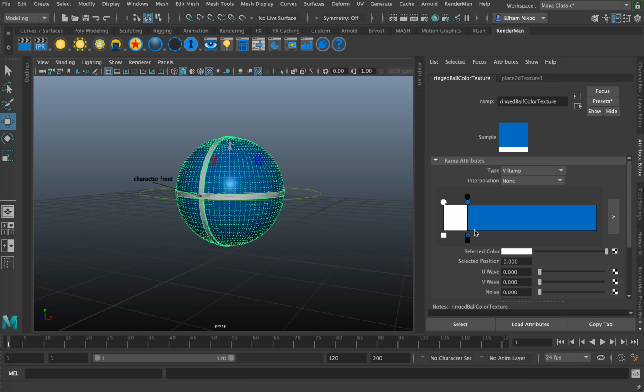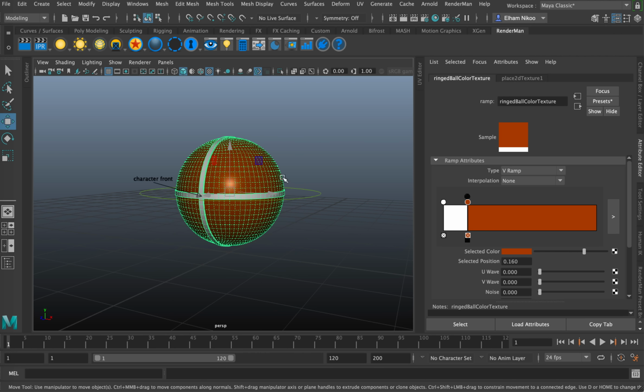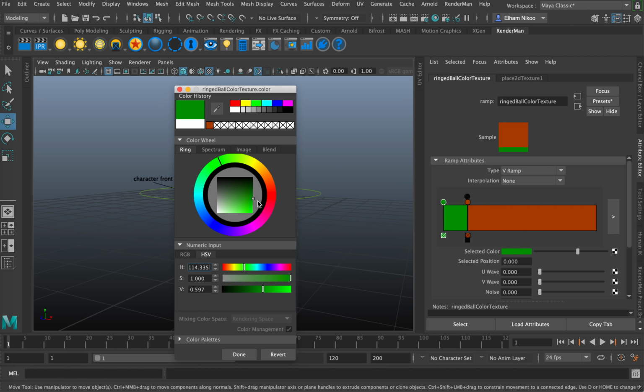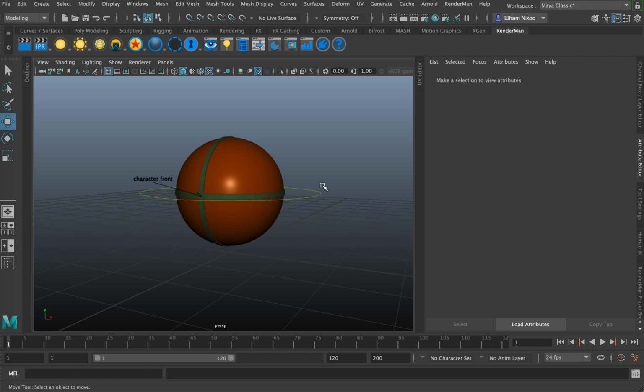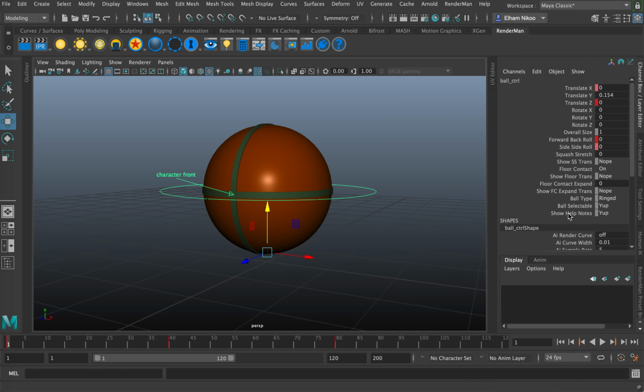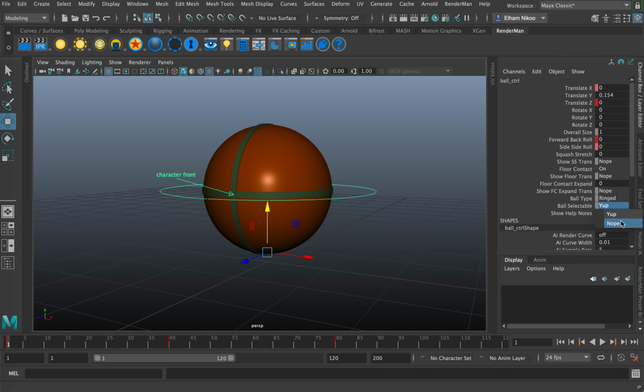And now you get to change the color here. So you can just click on this icon and give it another color, something orange. Done. You can see that the color is changing from white to whatever you want. Okay, sounds good. And then make sure you go back and change this ball selectable to nope, so you accidentally don't click that.